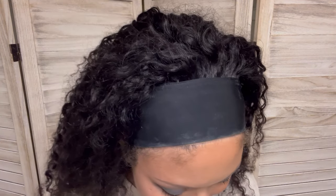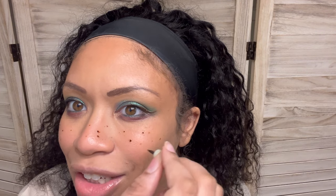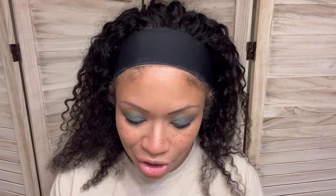I've never had freckles, but I've always been curious what I look like. Let me just do some. I think I've seen people do this before where you just kinda try to make it look as natural as possible. I might have done too many. There's this one girl on Instagram that is so freaking beautiful, and she has a face full of freckles, and she is just so freaking gorgeous.